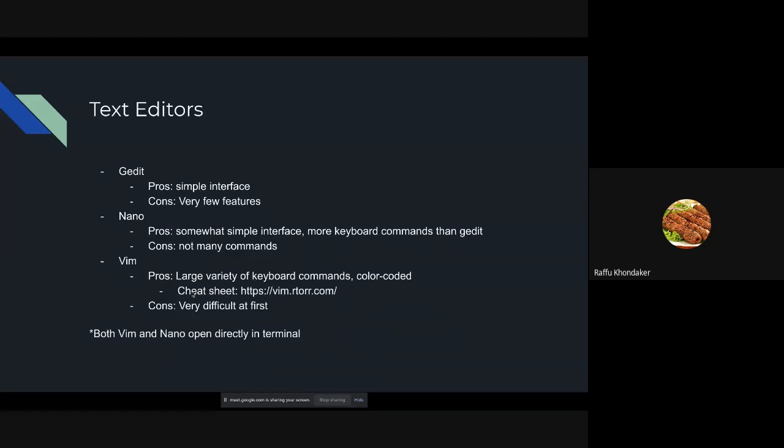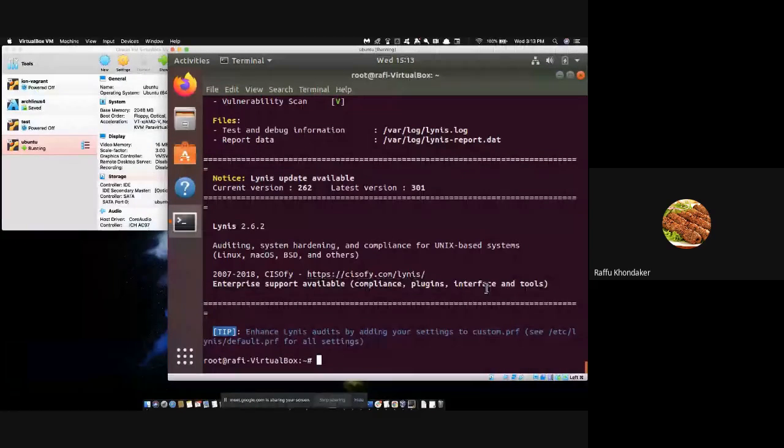Vim has the steepest learning curve out of the other two. You can learn Nano in a couple of minutes, right? Vim has a very wide assortment of keyboard commands, which is both a pro and a con, so it has a bit of a learning curve. Basically almost every key on your keyboard is associated with a special command. I'm sorry I'm doing this in parts, trying to stay efficient here.